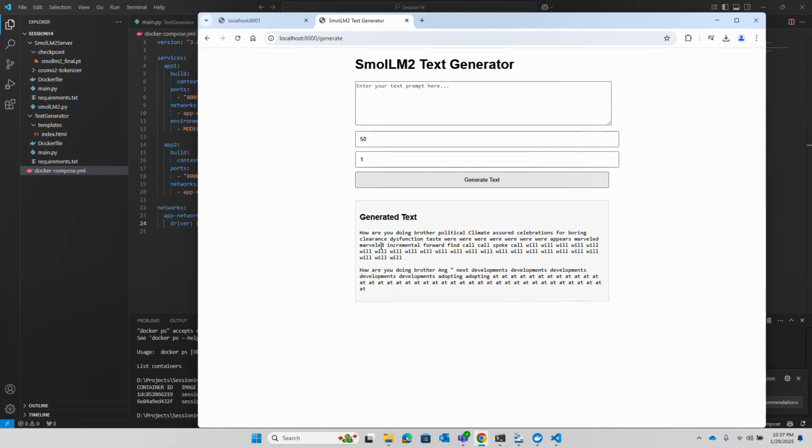When we train a small language model on a robust dataset, I hope the generated text will also be better. We have to reduce the loss during the training by a good amount so that the model generates in a more meaningful way. So yeah, this is about hosting a small language model on Docker and creating a client application to interact with the small language model.